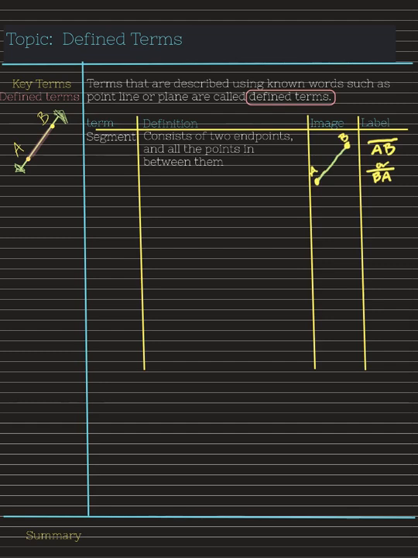Now we're going to focus on what happens if we have just one endpoint. If we take just one endpoint, we create a ray. You can kind of think of the sun, because the sun emits rays that extend in one direction from it. So if we take one endpoint and then we draw every point that lies to one side, we make a ray. So a ray has one endpoint.